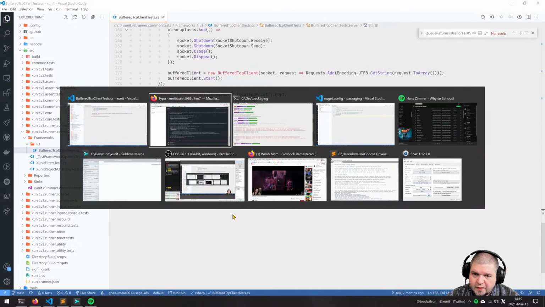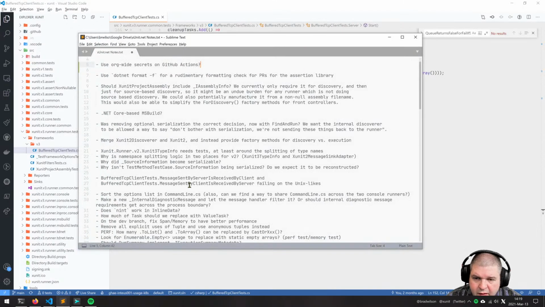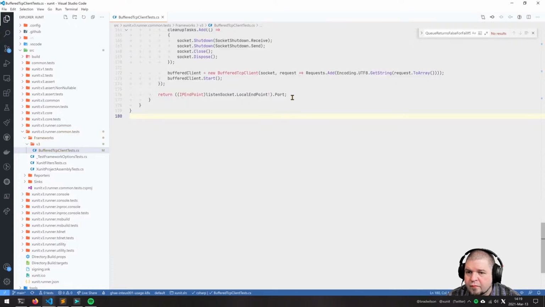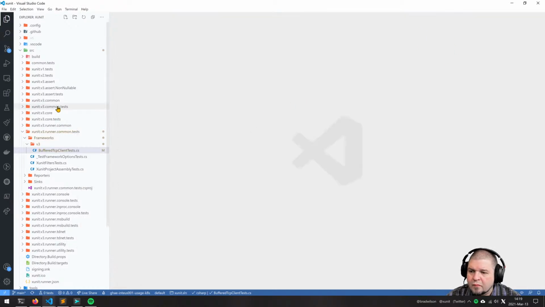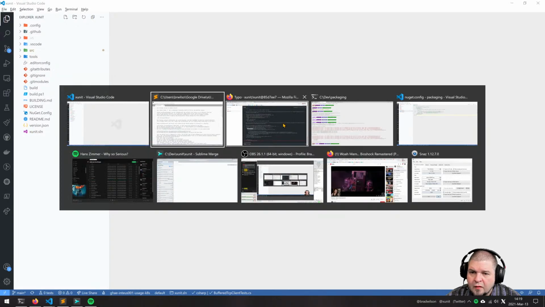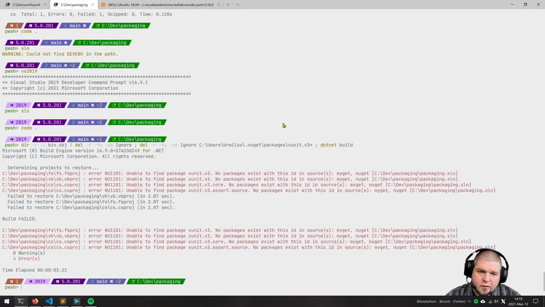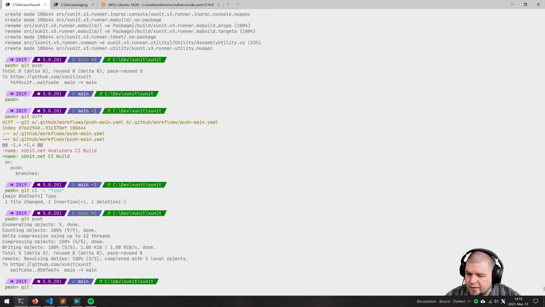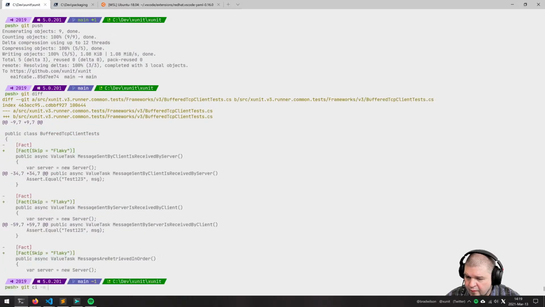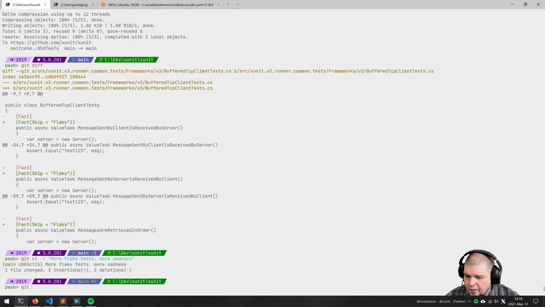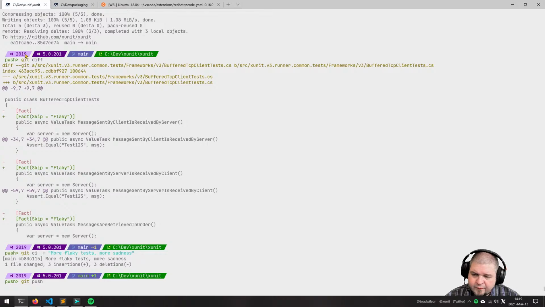So that was buffered TCP client test. What else was flaky? Actually just buffered TCP client tests. Okay, let's go flake those up. Yeah, diff. More flaky tests. More sadness. Let's go.